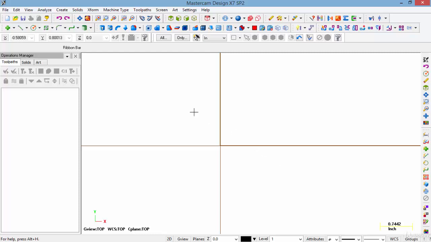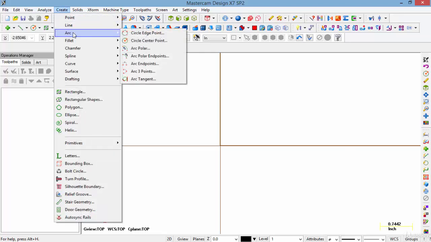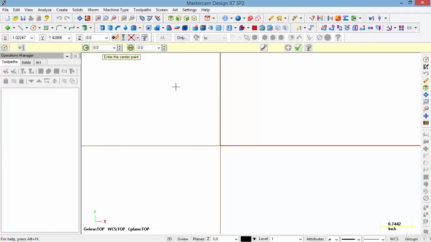Alright, so let's start by creating a circle on the screen, so we have some geometry to look at for our exercise. So let's click on Create, then we're going to go over Arc, and then in this box Circle with center point, and we're going to left mouse click on that, and that opens up this menu. Now look at the cursor and let it go close to this intersection right here of the crosshair, and it snaps to that intersection, and then click your left mouse button and drag away from the origin and let that circle grow, and then click again, and then you commit that circle right there.